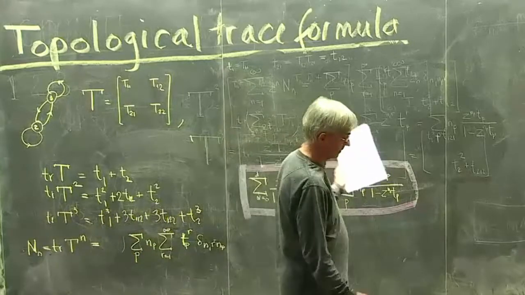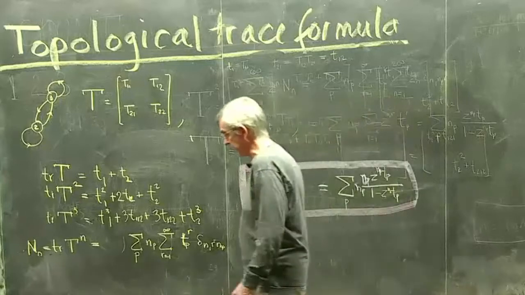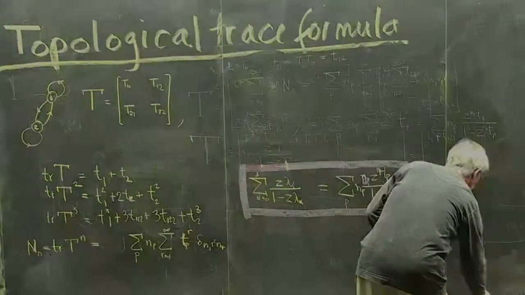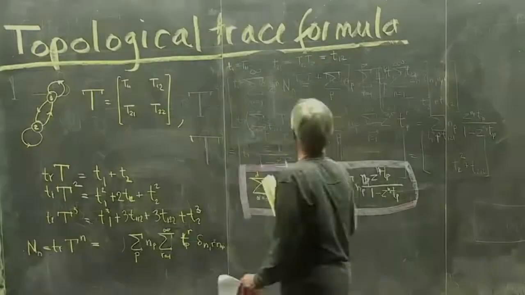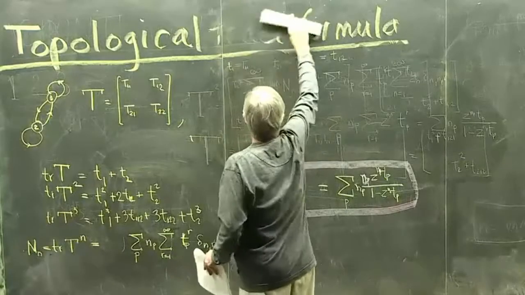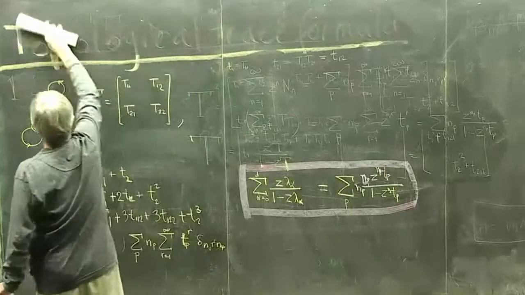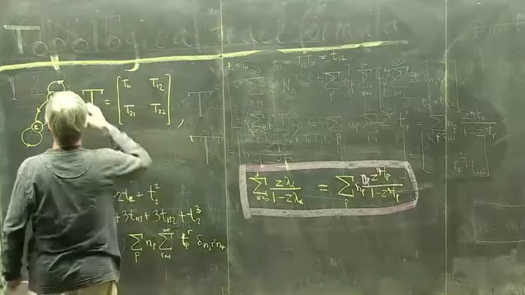So now, great. So now what do we do? I have a formula for something I knew perfectly well how to compute without all this fancy stuff. And the way we will do this is we will find a better way of using this information. And that will be called a determinant.